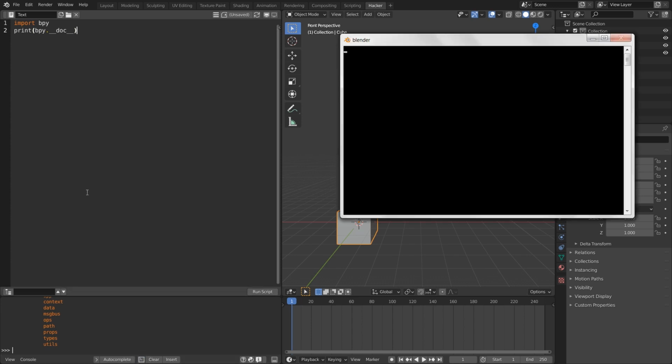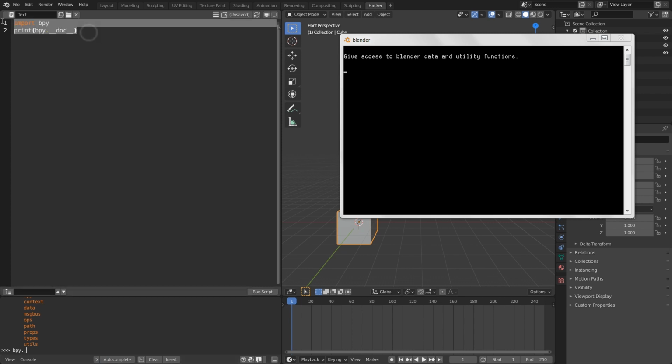and I'll click this button to expand the console here, and then we can either press run script down at the bottom. There's also, if you right click, you can just immediately press run script. And this prints out the documentation information for bpy, which is: give access to Blender data and utility functions. So that's an example of a thing that you might want access to that's not accessible by default in the console. If I were to type bpy dot, it'll work if you type the whole thing in, but if you press autocomplete, you don't get access. You don't know that that's a thing, basically. Even when we type it in manually here, we don't get those results.